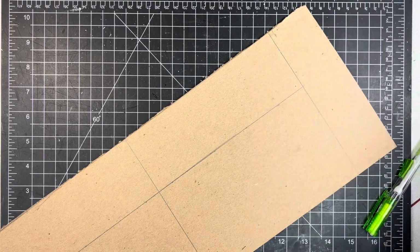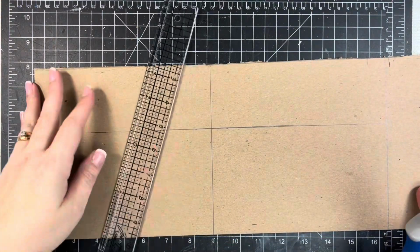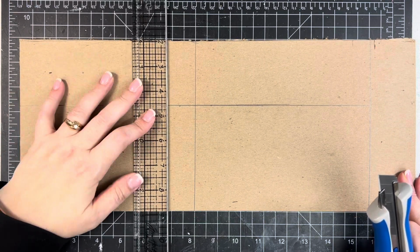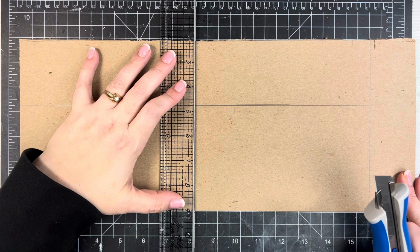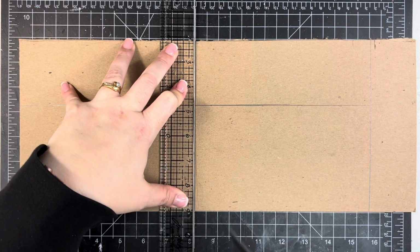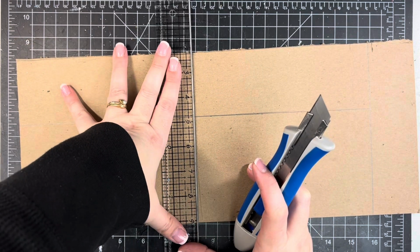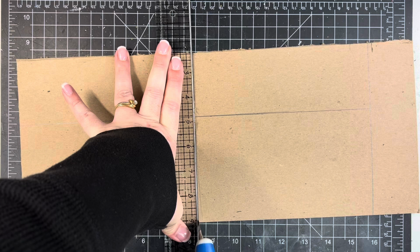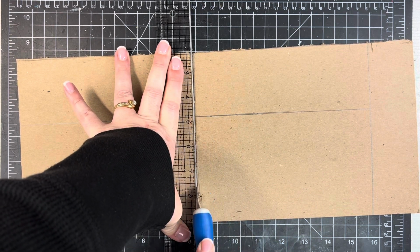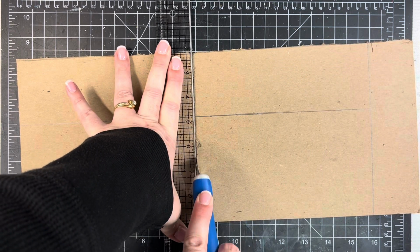And then I'm going to cut these pieces out. I'm working on a self-healing mat. I'm using a craft knife. This is from Tonic, but you can get lots of different kinds. And I'm also using the steel edge side of my Tim Holtz ruler. You always want to use a steel edge when you're doing something like this, because these blades can actually cut into other rulers.